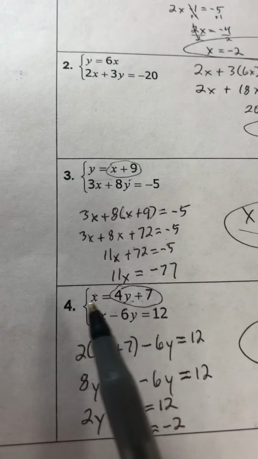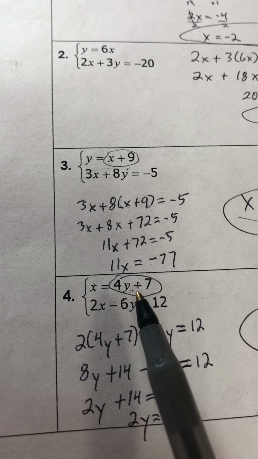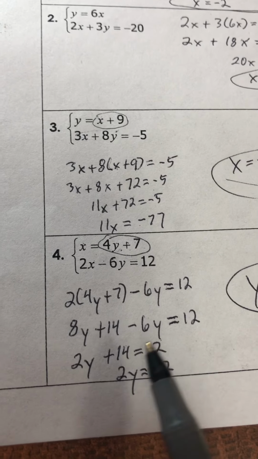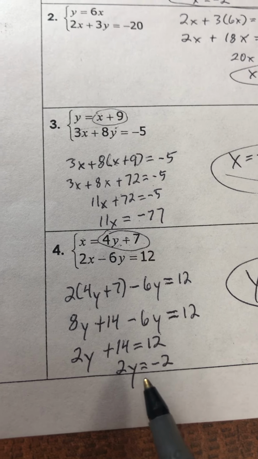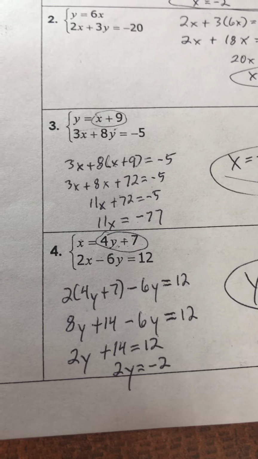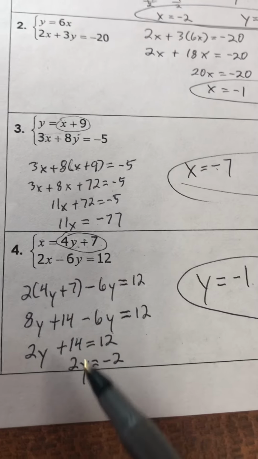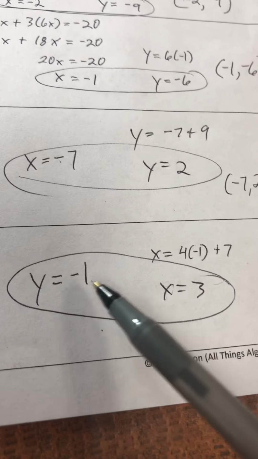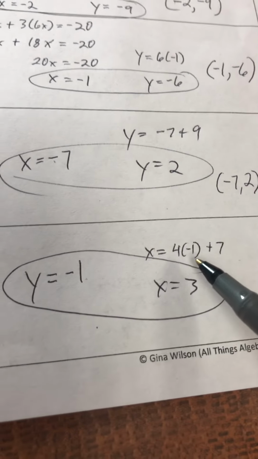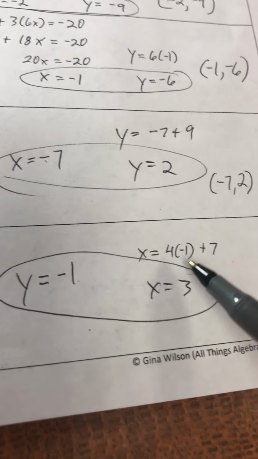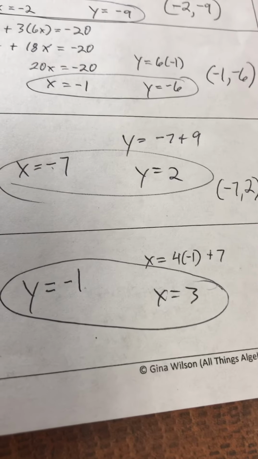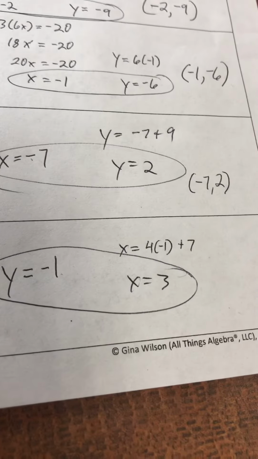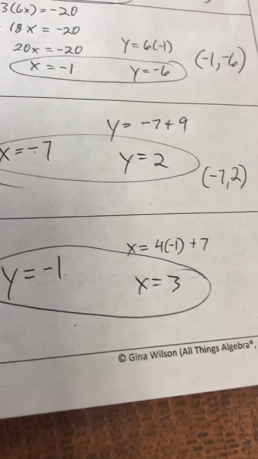For number 4, this is telling me what x equals. I plug it in for x in this problem. Then I just combine my like terms. Now I'm just figuring out the y, and -2 divided by 2 ends up being -1. Pause this as you're writing all that down, obviously. Then I plug in my -1 for y in the top problem, because that was the easiest one. Either one you do, and either one you solve, you're going to get the same answer, because they're the same. They're going to intersect at the same point.